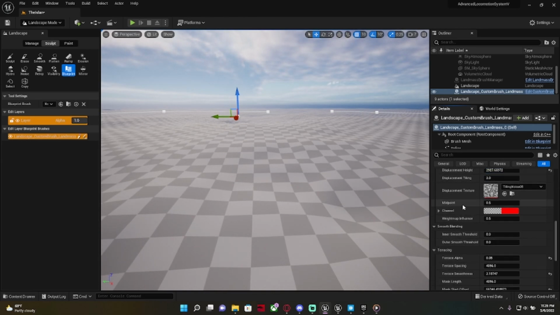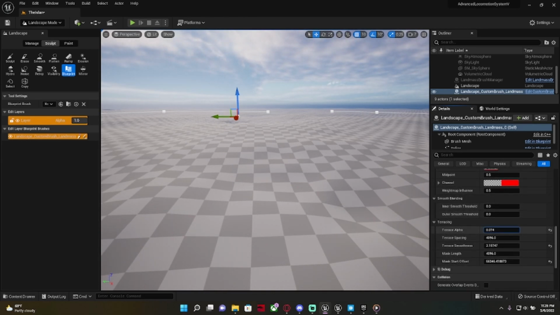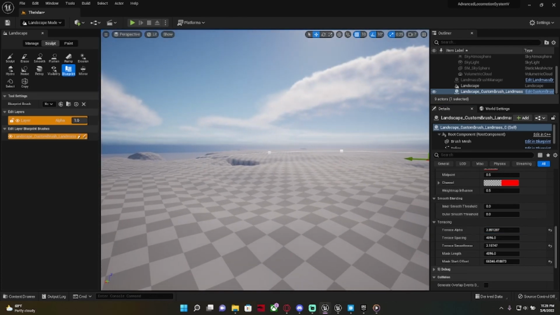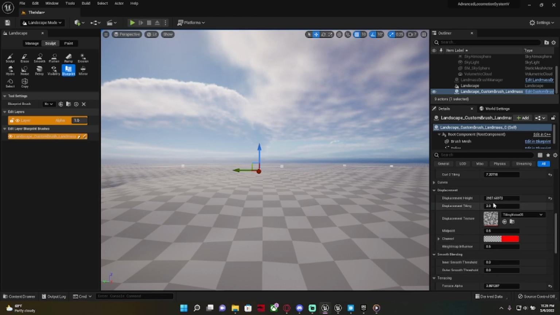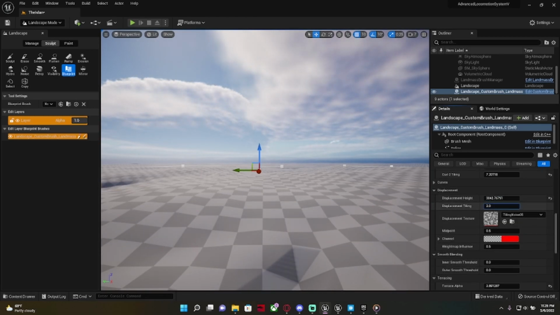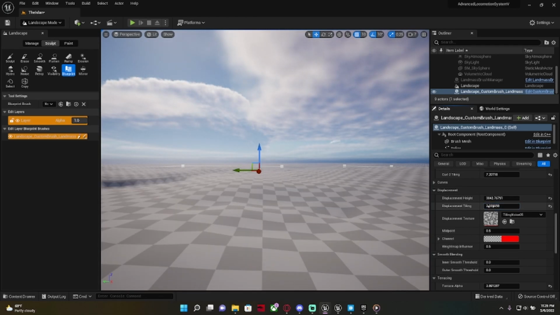I like the terracing over the displacement because it just seems a little more natural. But we might still want a little bit of that. Let's say 0.5.